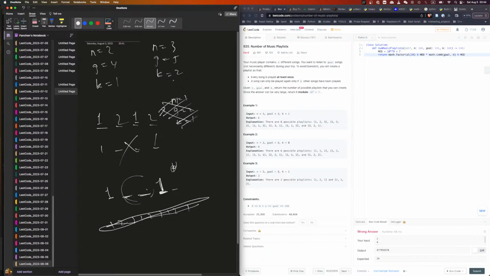Still, 1 repeated once, and then remaining will have 3 spots. I have 3 spots to fill. Then these 2 spots are determined, and then this spot.